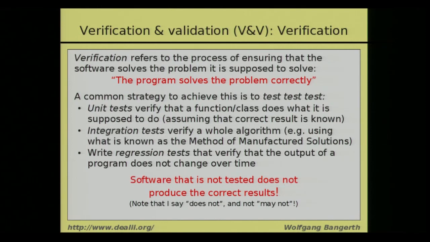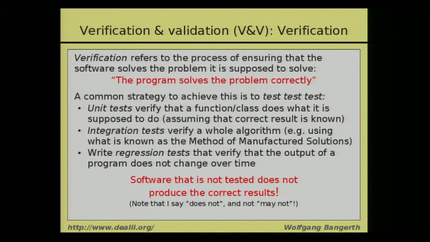I keep confusing verification and validation like everybody else. We all get confused. So the process that we need to do is called verification. We need to verify that our program really does solve the elasticity equation. A typical way would be you solve a problem on, let's say, the unit square, where you know the exact solution. You run your program, you make sure that the solution that you get is correct, that it converges to the exact solution. That's the process of verification. And a common strategy to achieve this, of course, is to test, right? We write unit tests that verify that every single function is correct, for example. We write integration tests that verify that the whole algorithm works as expected.